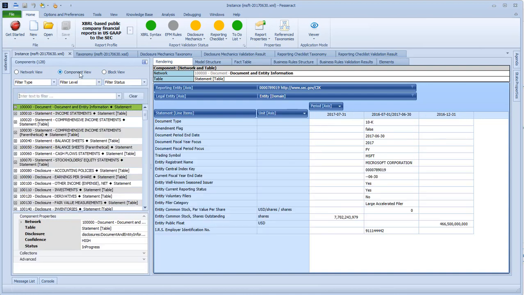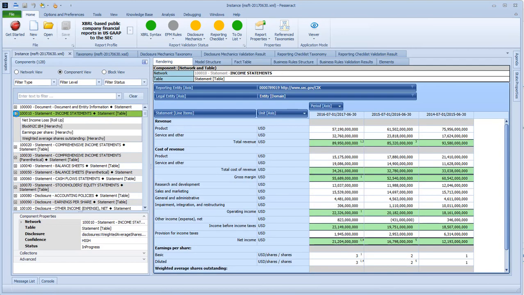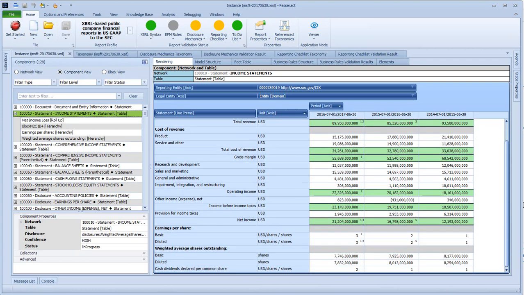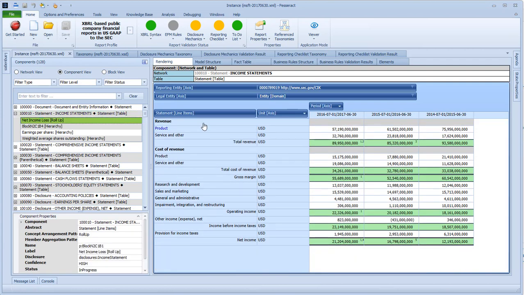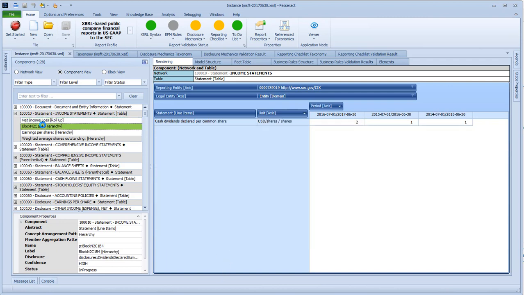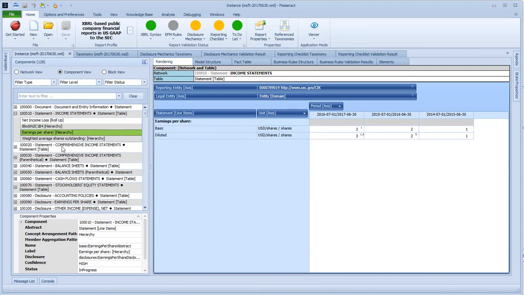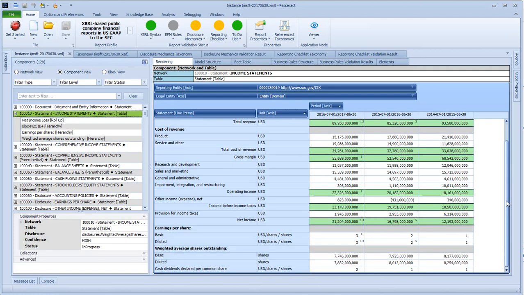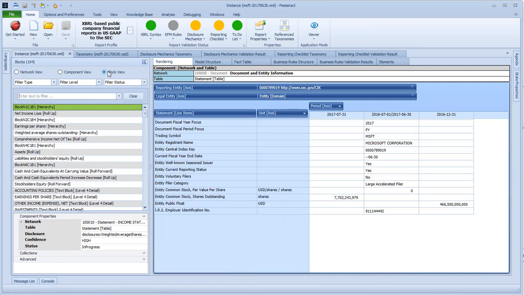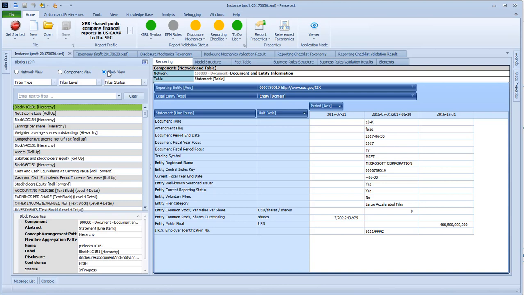So if you go to the component view, you can see this better. You see the income statement. There's the entire set, there's all the information on the income statement. Here's the net income roll-up. You see this stuff at the bottom went away. Here's the cash dividends declared per common share. There's the earnings per share information, and there's the weighted average share information. And you click there and you see all of it again. So again, the point is this block view shows the information by what was disclosed. And there's 194 pieces of information or sets of information.